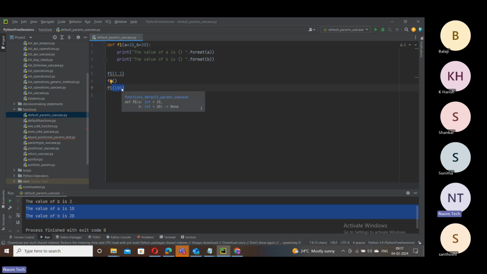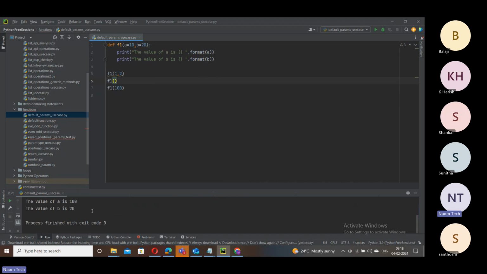In this case, the actual argument is passed to the first parameter, and the second is automatically taken from the default value. So this is the idea. Let's run this now and see to which parameter this 100 is assigned in this function. Let us run this and execute it. You can see here this 100 is passed as the first argument and is copied to A here.